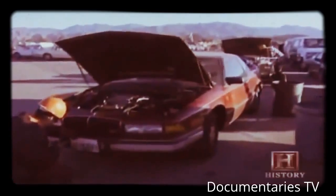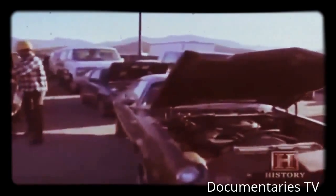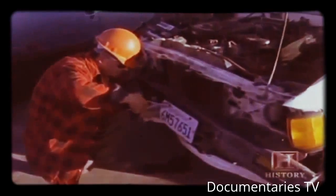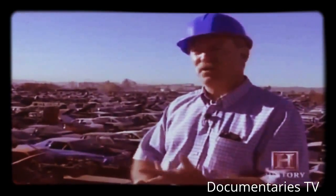But before the cars reach the public lot, they're processed for both personal and environmental safety. Beginning at the arrival of the vehicle, when it comes to Pick Your Part, it arrives at our drop-off area, removing the fluids, the license plates, and any trash from the car. And it goes to the oil rack, and they remove the existing fluids that aren't underneath the hood, for instance, that are accessible underneath the car. They remove the engine oil, transmission oil, rear end grease.